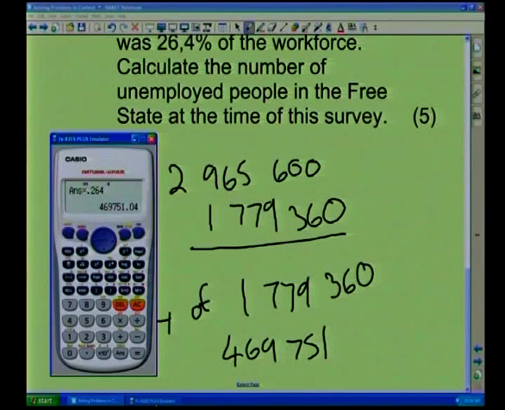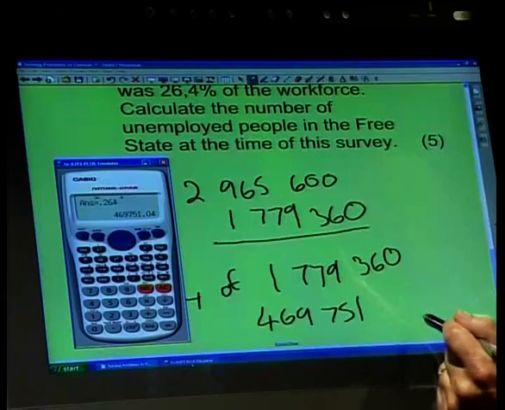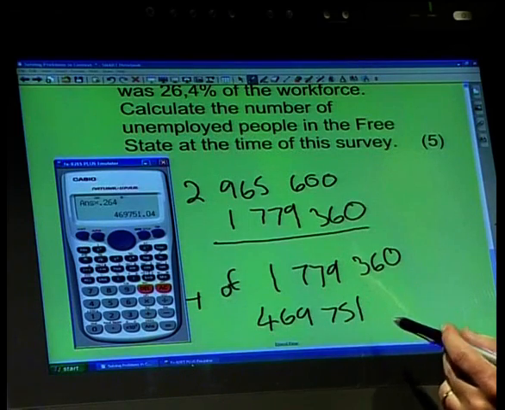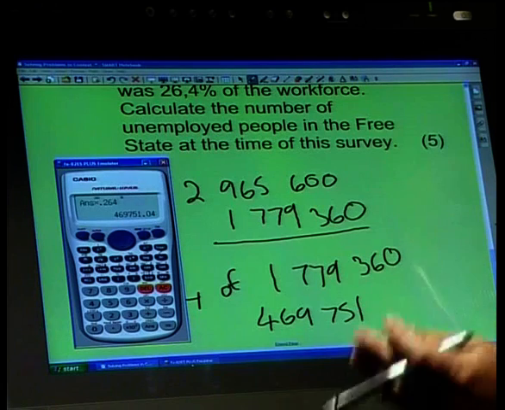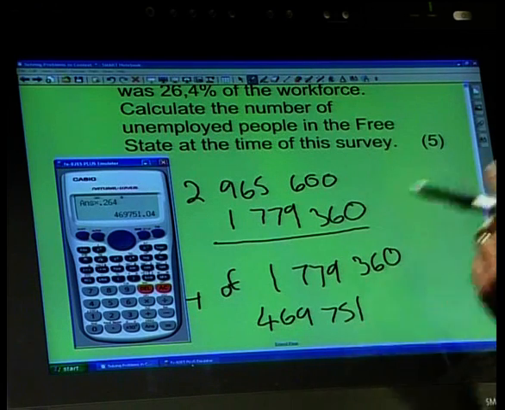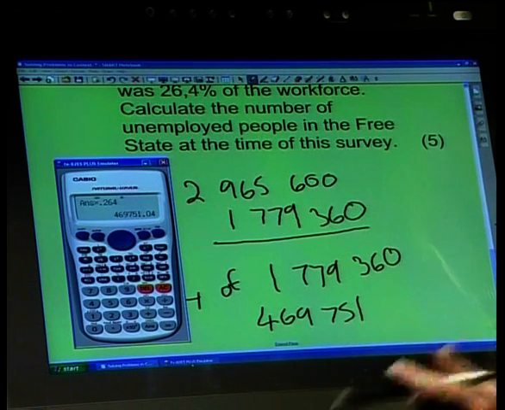If you have a look again, we do have a decimal point after that figure. But remember, we're talking about people. We don't want a percentage of a person. So we're just going to round it down, and that's fine for this answer. So we're just going to use the total number of people without the decimal figure. So there we go. We've answered that question now. Let's move on to question number 3.